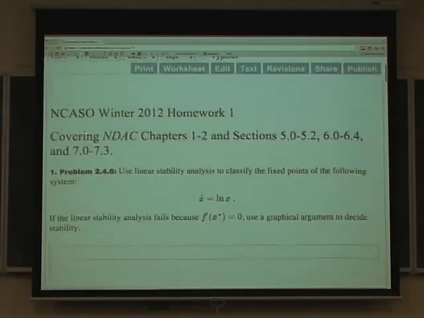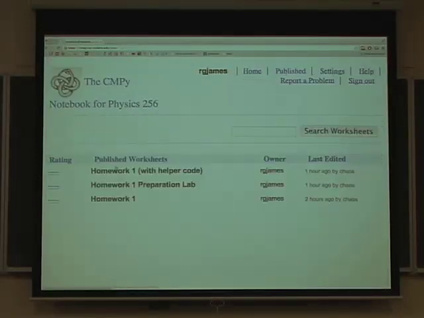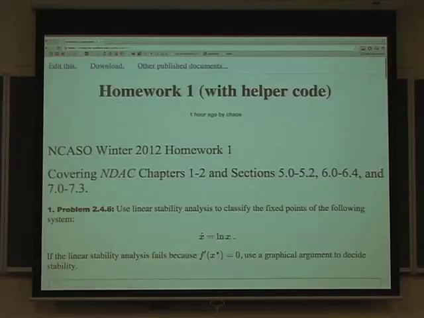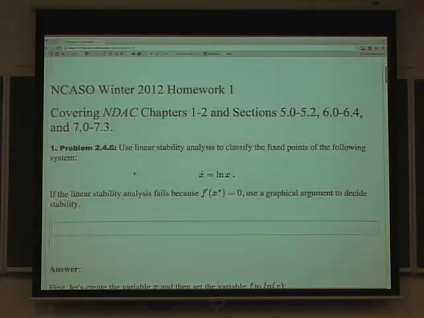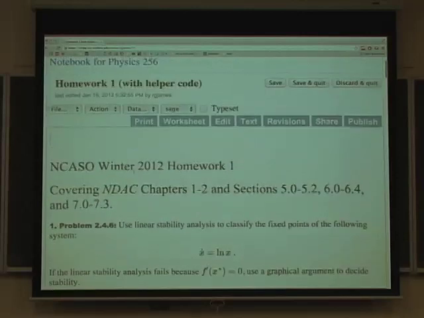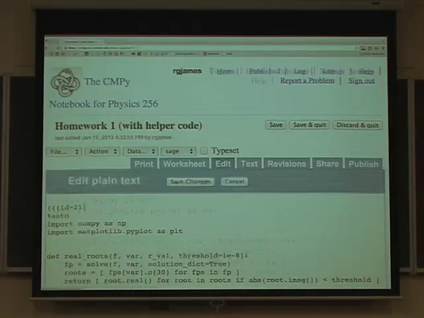So when you go to edit your first homework with the helper code, and you go to publish, click on this worksheet, and edit. You don't see the helper code we added. Right now it's hidden. I'm going to show it real quick.